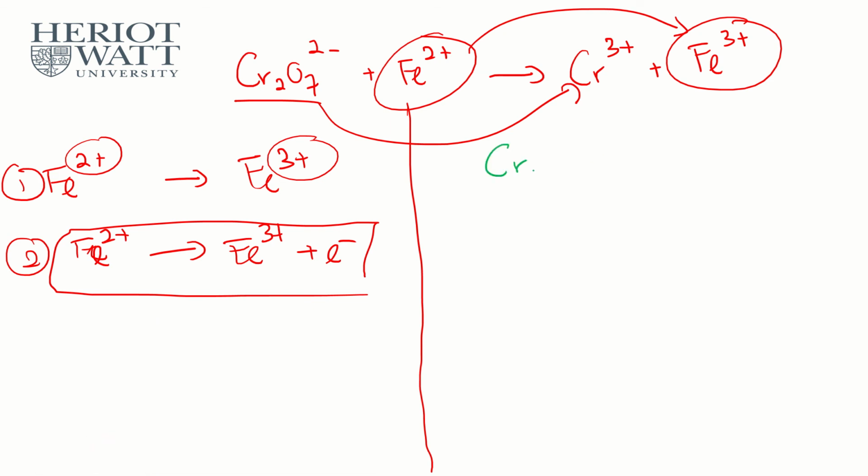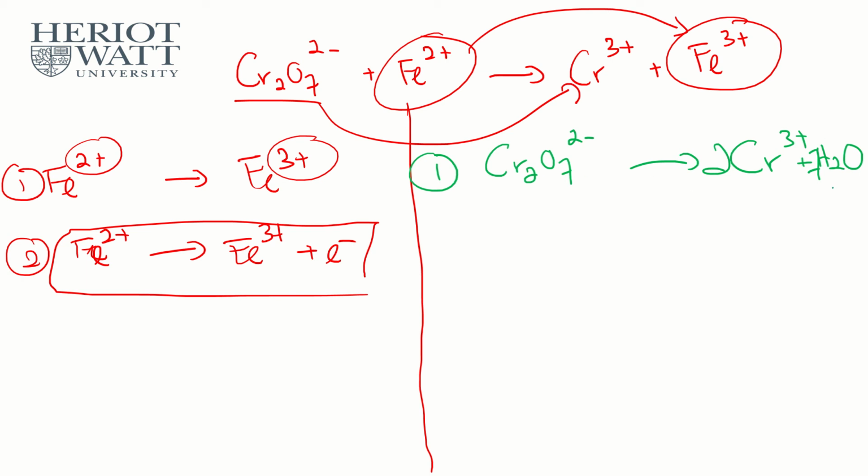And then, let me change color. Next, we're going to change Cr2O7 2 minus into chromium 3 plus. Step 1, please balance them. So I have 2 chromium on the left, so I should need 2 chromium on the right. Make sense? And then what about oxygen? I don't have oxygen here, so what do I put in? H2O to balance oxygen. And how many oxygen do I have? 7. Right? Okay, we balanced the oxygen already.